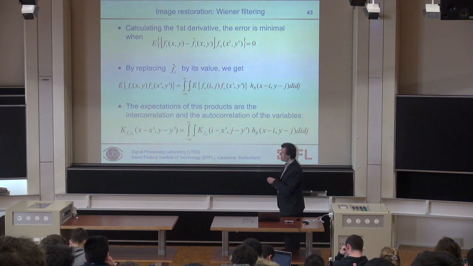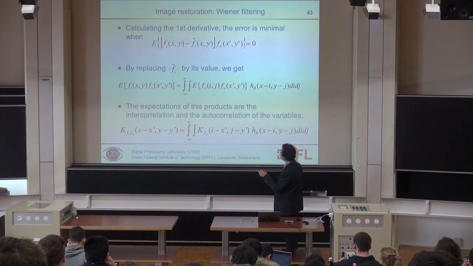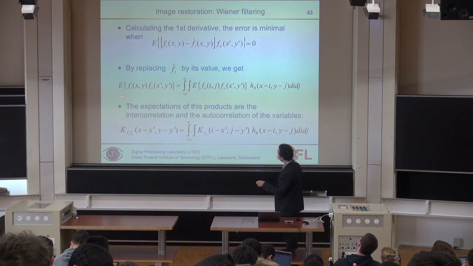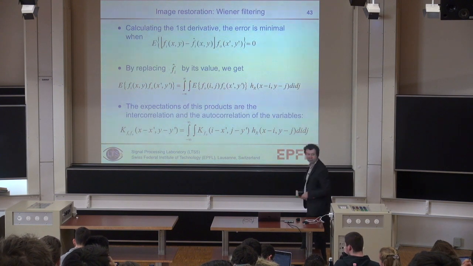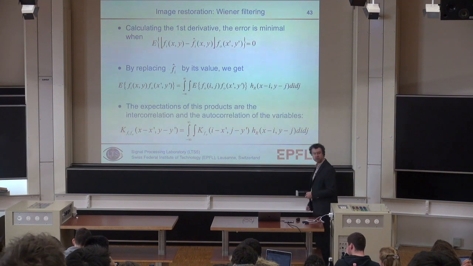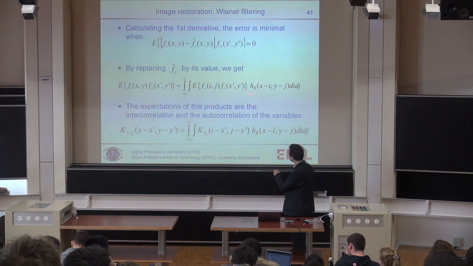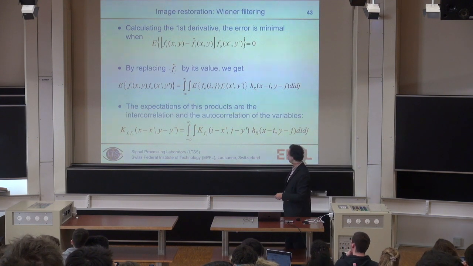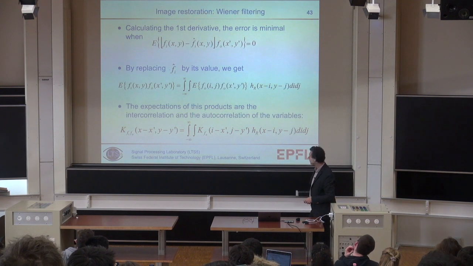And then again, you don't like that because there are convolutions everywhere. So basically, you will say, okay, the expectation of Fi Fo has to be equal to the expectation of Fi hat Fo. You replace Fo by what it is. There are convolutions all around. It's complicated. But at the end, this is what you have to find. You have to find what is HR that solves this equation.